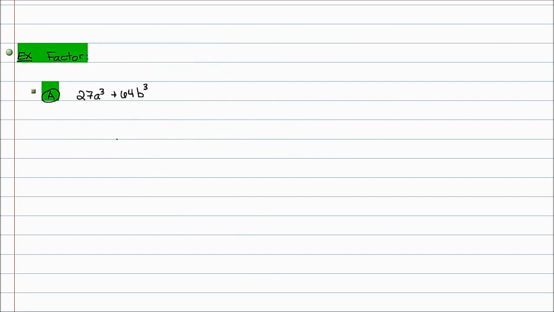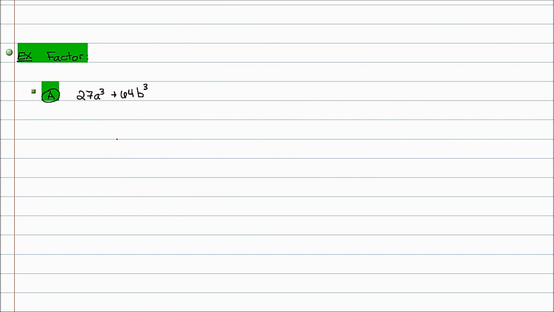So let's go into a couple of examples. We don't need very many for this concept, but it's good to go through a couple at least. So let's look at factoring 27a cubed plus 64b cubed. First thing you should ask yourself is how many terms do you have in this polynomial? If you're being asked to factor, you should always ask yourself how many terms there are. We have 2 here. So that tells me that this is likely either a sum of squares or a sum of cubes because we have 2 terms and there's a plus sign. So I'm hoping it's going to be a sum of cubes because I see third powers here.